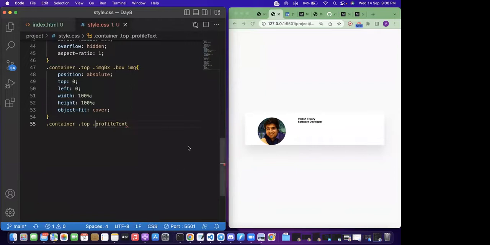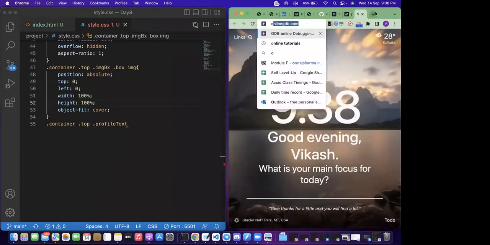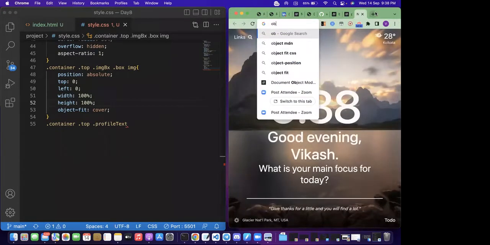Some people ask if object fit is similar to background size. You all are asking about object fit. How do I explain it? It just covers up all the extra part. I'll just have to Google object fit CSS.